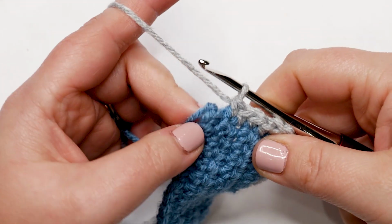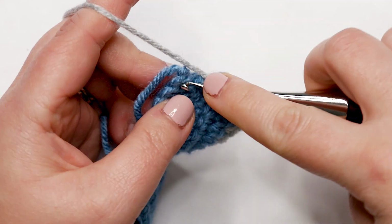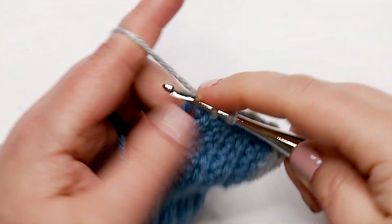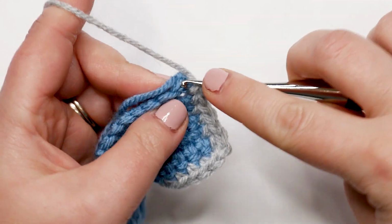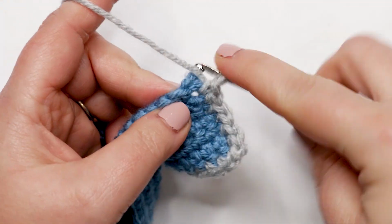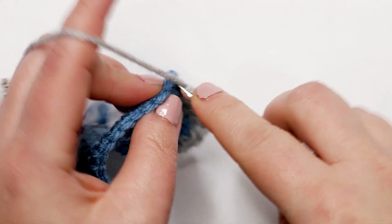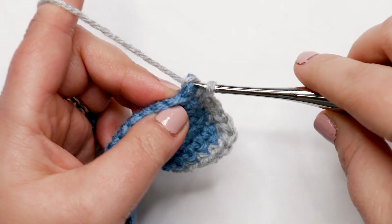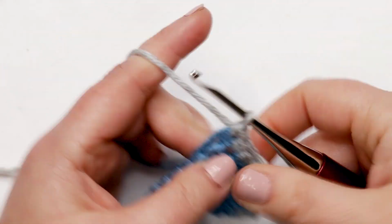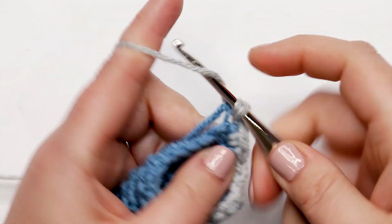And now I'm here at my next corner. So now that I'm at my next corner, I'm going to work 3 single crochets into that corner here. I find it easier to work into the back loop of the chain here, but if you want to, you can actually push into the stitch if you find that helps you be more secure. So again, we're just doing 3 single crochets into that last stitch.